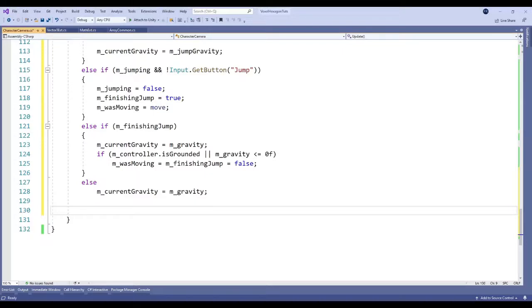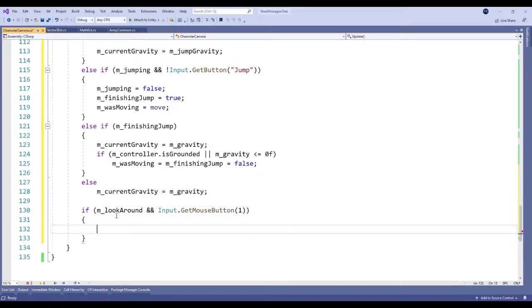So now we're going to look around a little bit. This is actually a pretty healthy function, I guess you would call it. Should be split up, but I like the way it is. So we use get mouse button because we want to check constantly.